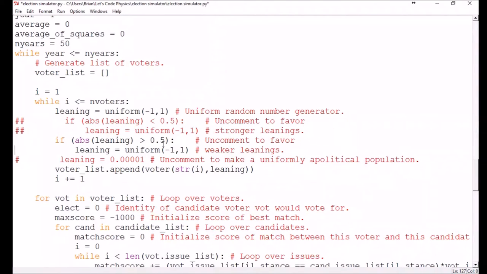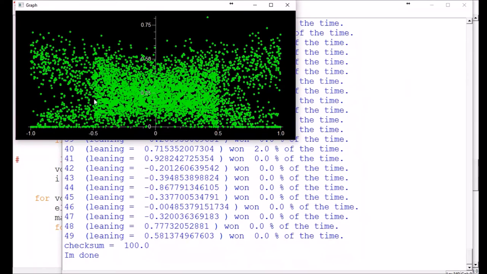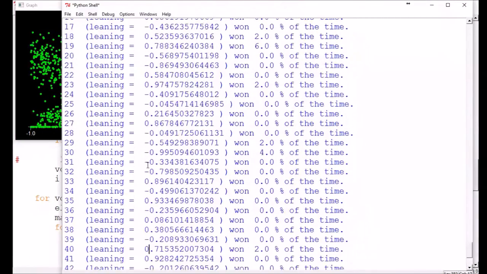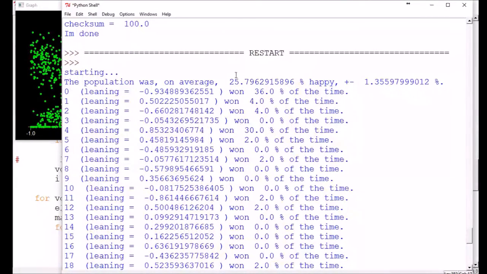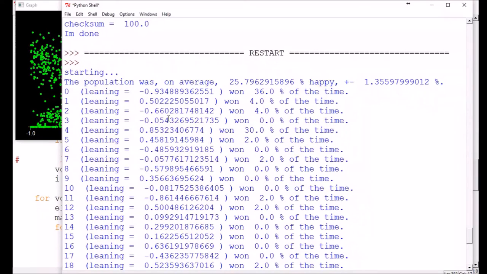Okay, so being stronger in terms of one's opinion doesn't seem to produce higher population satisfaction. What if we made the population have weaker leanings? So now we are reselecting if the initial leaning is greater than 0.5 or less than negative 0.5. Okay, so we end up with more dots in the middle than we have at the ends, but again, this is all centered around 0.25, and so our average comes out to be still 25-26%. So that's a look at the types of parameters we're able to test with our model, and so far the results look kind of bleak. If we make our population lean more strongly politically, then they just have more opportunities to be dissatisfied. If we make our population more weak politically, then they have more opportunities to be dissatisfied with everybody.